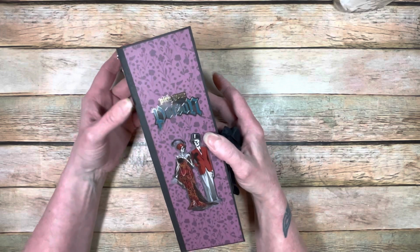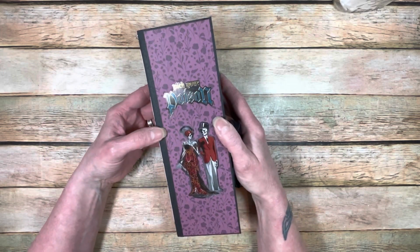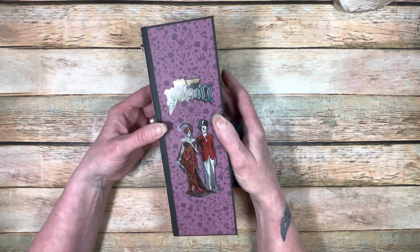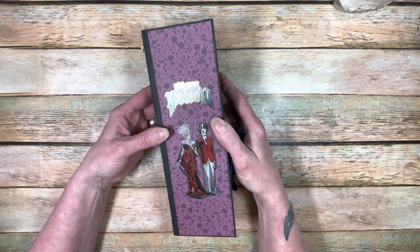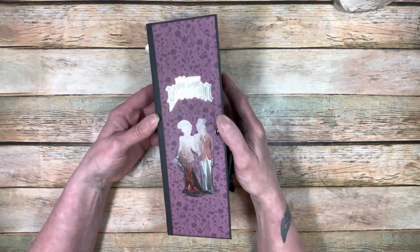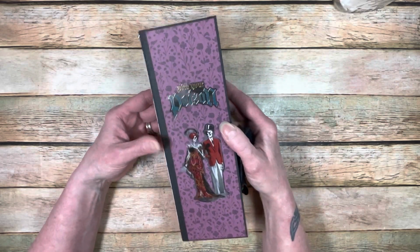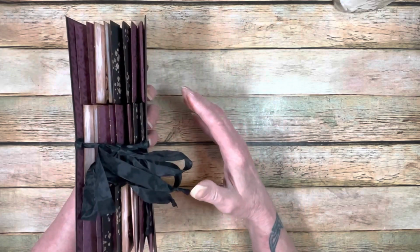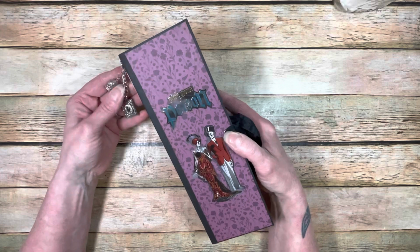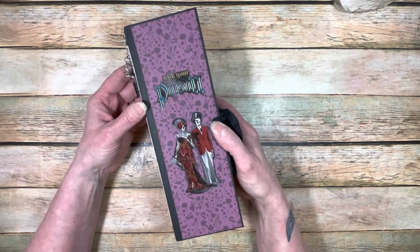What she shows you is how to actually use newspapers to create this book, and I just thought it was fascinating how she did it, and I'm going to try it. But on this one here I decided to use pattern papers, and this has evolved. I honestly had no idea which pattern papers I was going to use, and I picked a pack that I bought from Michaels and kind of went with this purple theme, and then it morphed into Halloween because I realized that it is basically halfway to Halloween. So I decided to make this.